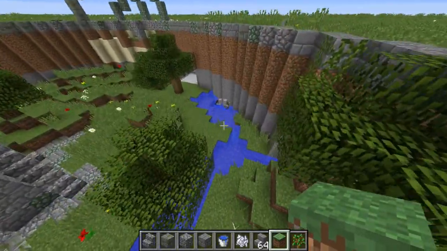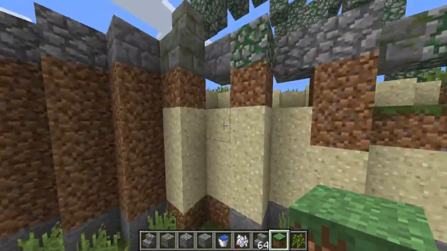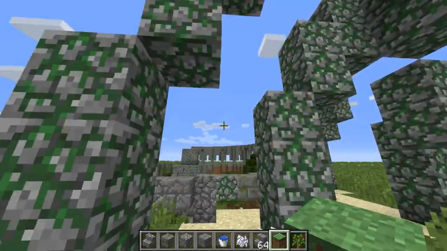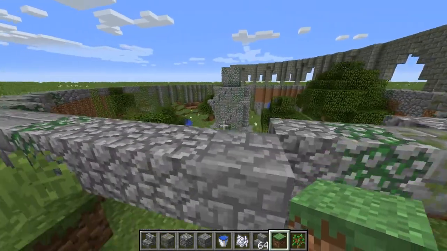Let's fly around a bit. Yeah, see, this water did not work as well as it did on the actual server. Look at me trying to do these... Actually, that doesn't look half bad, to be honest. Well, I lied. It looks really bad. Didn't look too bad from this side, but the other side, it looks terrible. Why can I not fly? There we go.